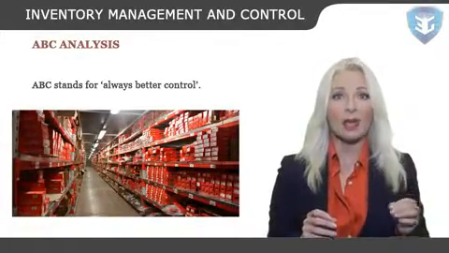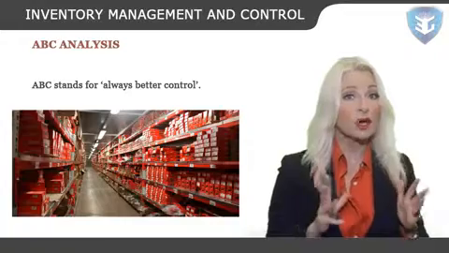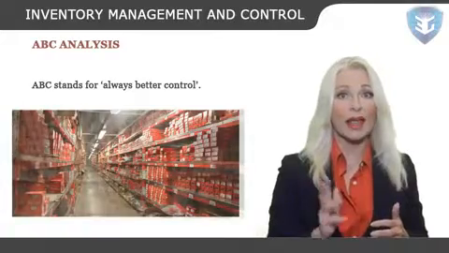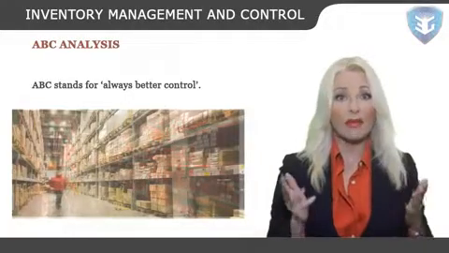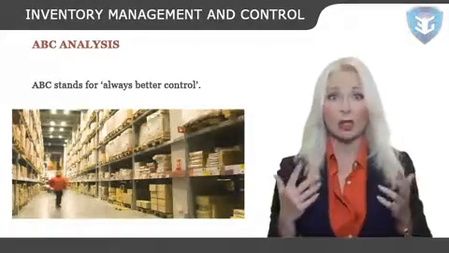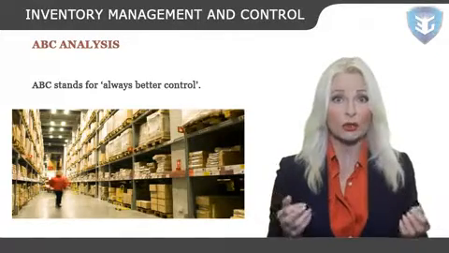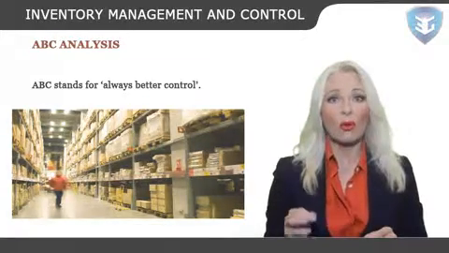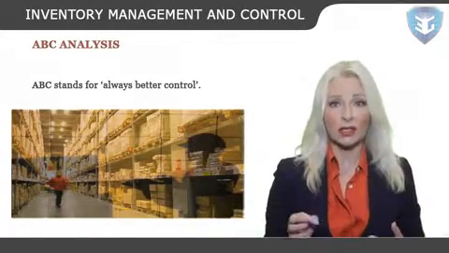The items on hand are classified into ABC types on the basis of the value in terms of capital or annual dollar usage. For example, dollar value per unit multiplied by annual usage rate, and then allocated control efforts accordingly. Thus, the items with high value and low volume are kept in A type. Items with low value and high volume are kept in C type. And the items with moderate value and moderate volumes belong to the B type. A type items are given the maximum attention while ordering for purchase, and C type the least. B type gets the moderate attention.